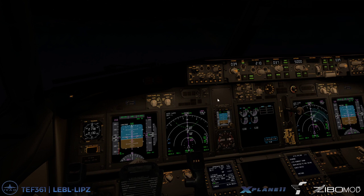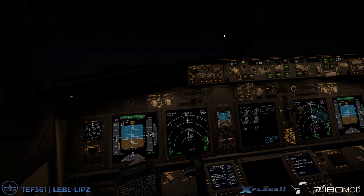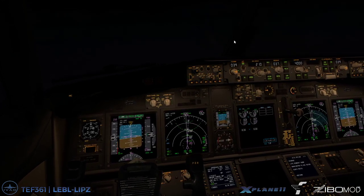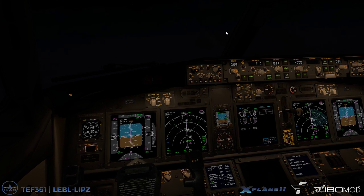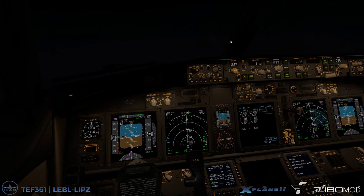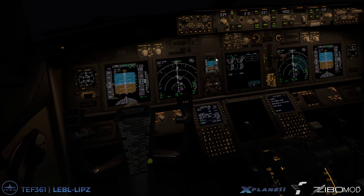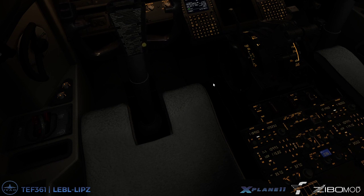Terra-Fly 361, continue descend 4000 feet via Laren, clear ILS Zulu 0 for right, report established. Terra-Fly 361, descend 4000 feet and Laren and report established 0 for right, Terra-Fly 361. Thousand to go. Terra-Fly 361 established ILS 04 right, 19.4 DME. Terra-Fly 361, correct. You are number 3 in sequence, preceding Airbus 320 Vueling colors. Tower 120.2. Bye. Terra-Fly 361, thank you for service.